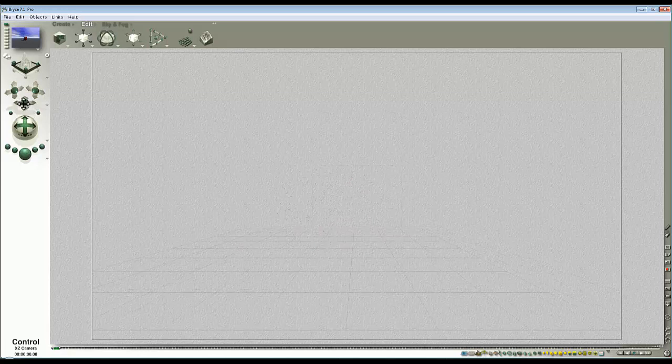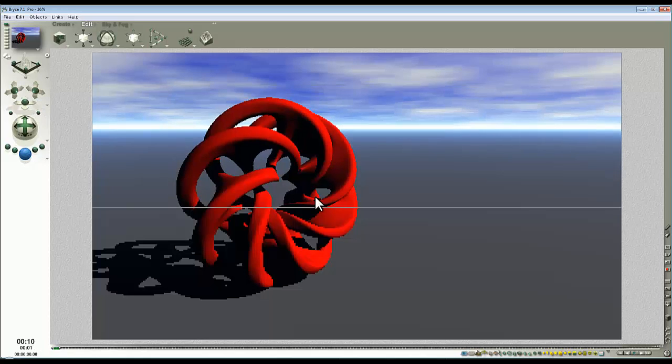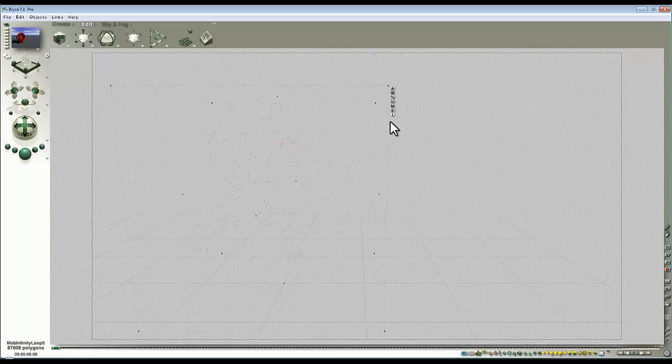I wanted something quite complicated looking to provide some interesting geometry, and also it's got a UV map associated with this model, which is quite handy for what I intend to do. So here we go, it's in a default material.